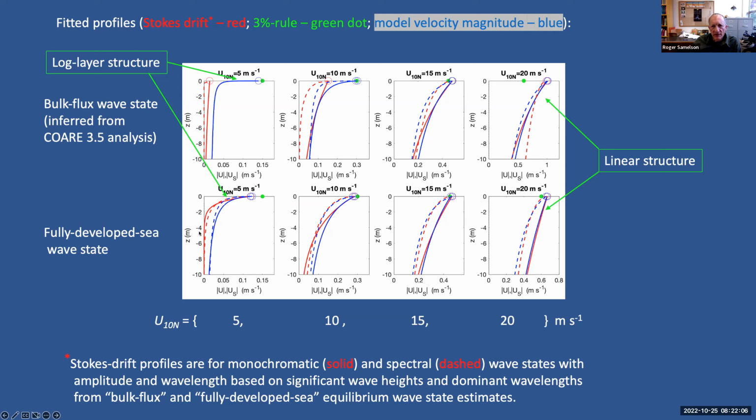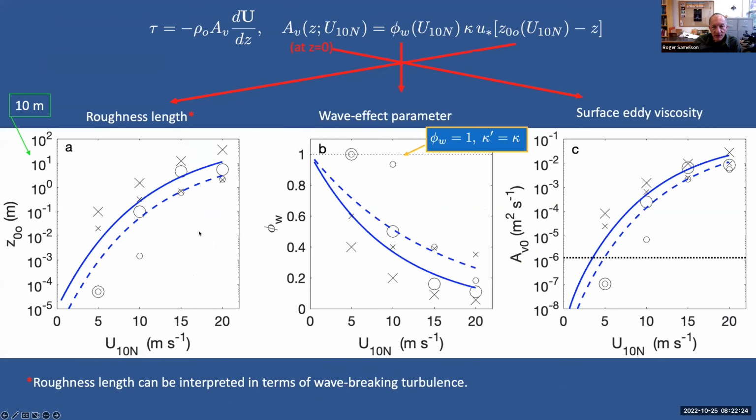Then the blue lines are sort of model fits based on guesses at what those parameters should be, or fitting, not in a formal way, but as best I could, fitting the blue curves to the red curves effectively. So here is what the parameters come out. Here's how they come out.